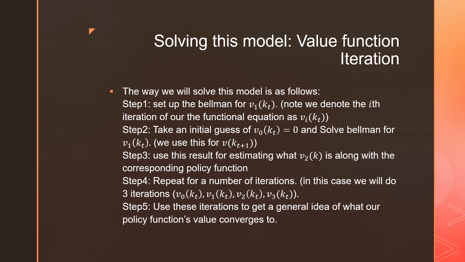Step number two is that for solving our first equation, we're going to take our initial guess of our zero iteration, meaning we haven't really iterated, it's zero. And we're going to solve the Bellman for v₁. We're going to use this result v₀ for v(kₜ₊₁). Step number three is that we're going to use this result for estimating what v₂ is along with the corresponding policy function. We're going to then take that policy function and sub it in to v₃. And we're going to take the value function from v₂ and plug it into v₃ and repeat that process over and over again. In this case, we're just going to be doing that for three iterations.